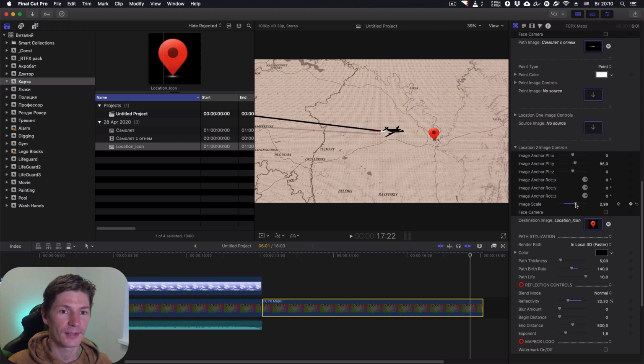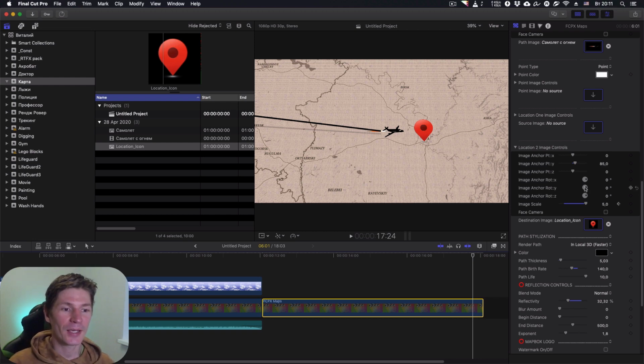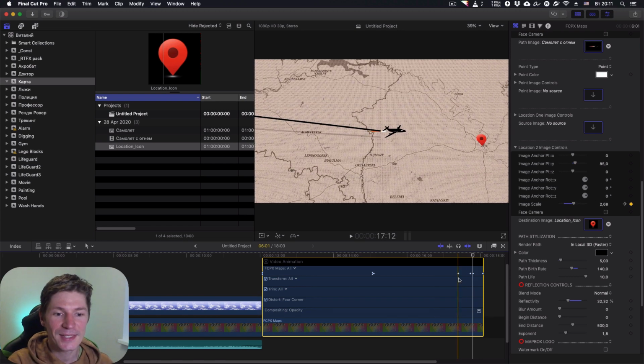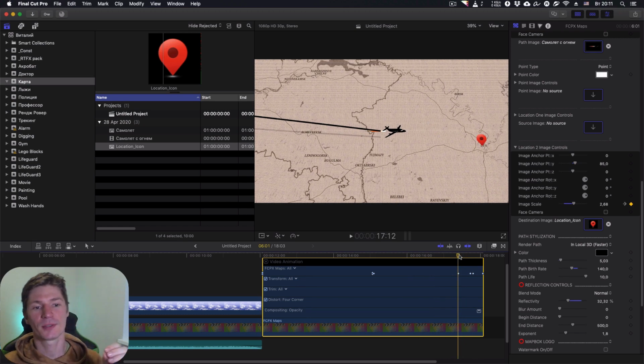I'm scaling this image, for example, to 5, and then I press the right arrow button twice, 1, 2, and here I decrease the image scale, and just now if I press the Ctrl V button, I can see my keyframes here, and our image is animating. Okay, let's see.